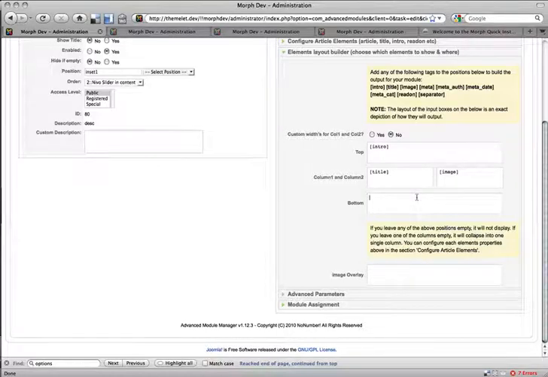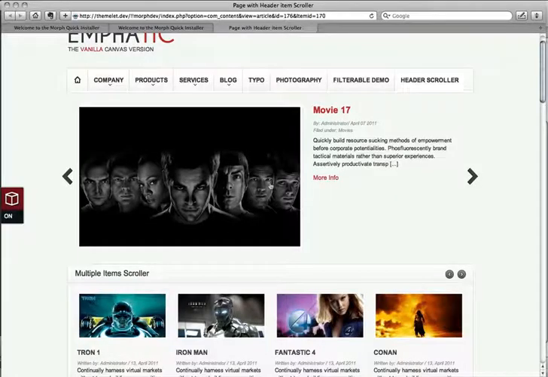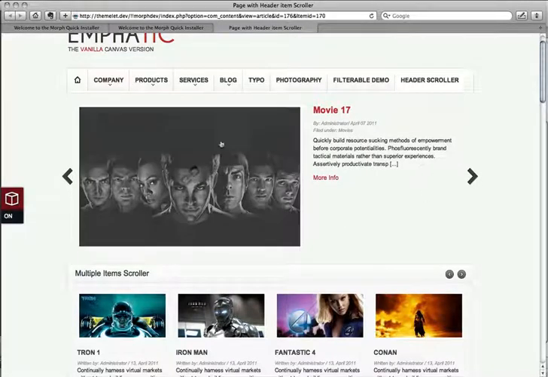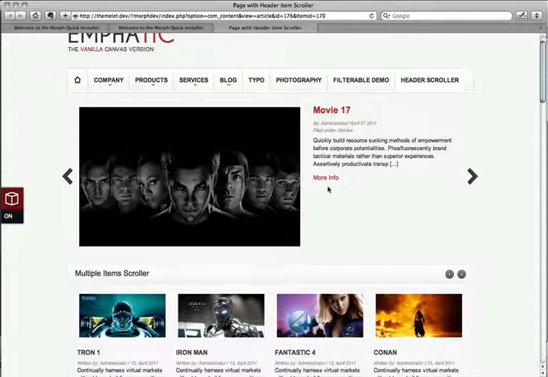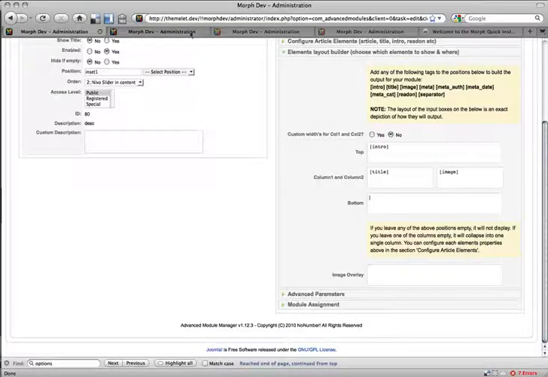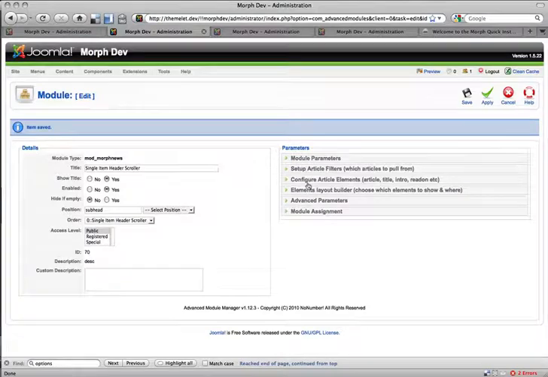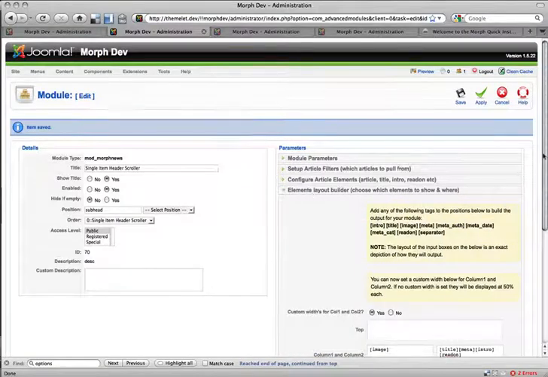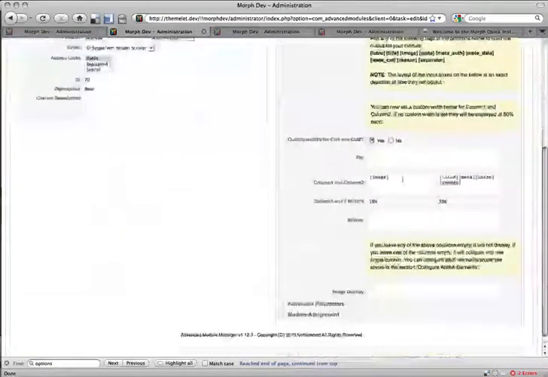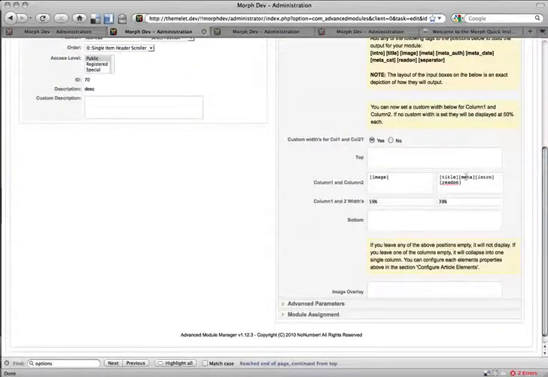The easiest way to understand how this works is, let's take a look at this module over here, the item scroller. And you can see it's got an image on the left, and then it's got these elements, the title, the meta information, the intro, and the read more, all on the right of the image. So if we open this module settings and we go to the layout builder, you'll see the similarities immediately. You've got the image on the left with title, meta, intro, and read on. And if I reorder these, it'll reorder them on the page as well. So if I move meta to after the intro, for example, it would do that.